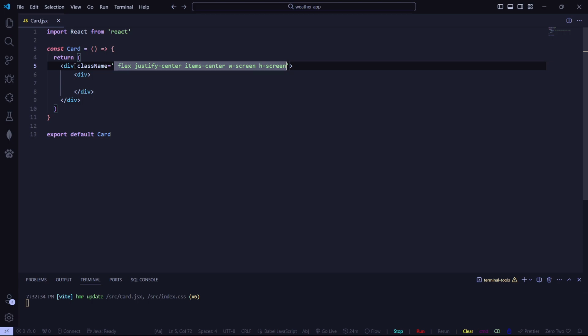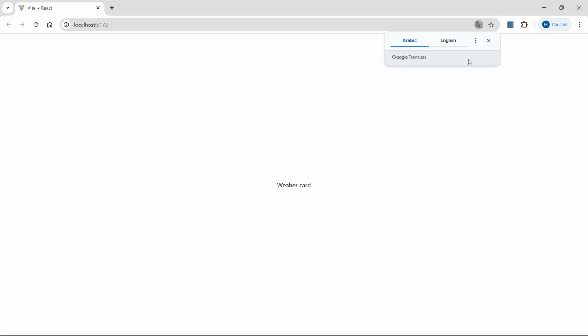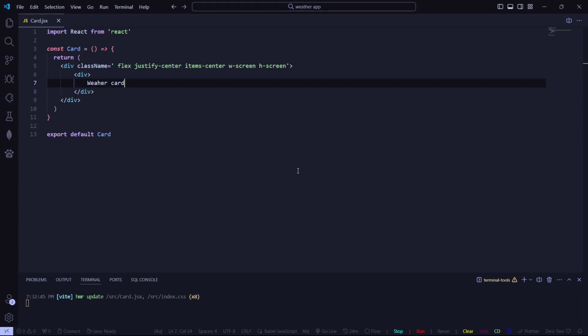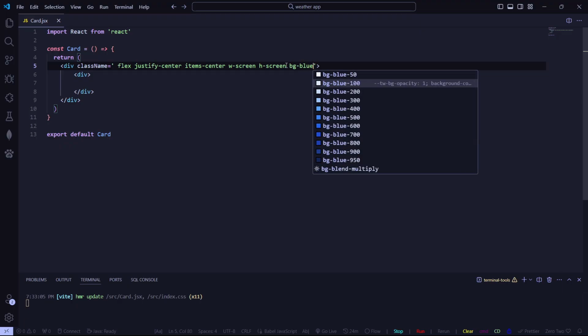Okay, now weather card, and let's go to our project, and you can see the weather card at the center of the page. Now let's design this. Okay, now let's change our background color to blue 100.